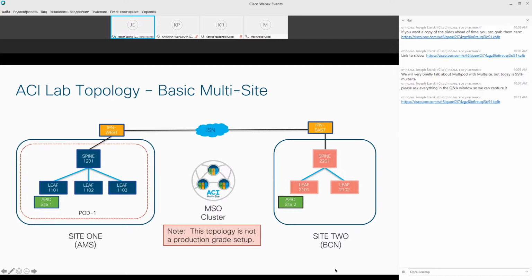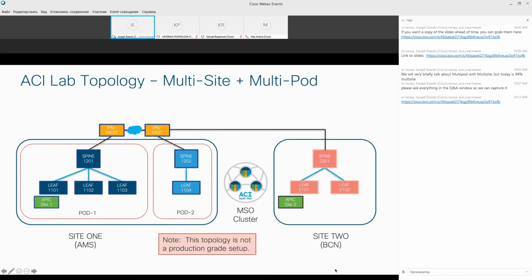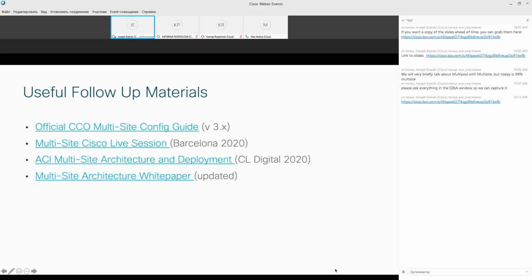Obviously the white papers and the config guides are the documents that have the proper production grade way you deploy this in terms of devices and links like that. But I can show you everything else, right? I mean, we're not losing anything in the process. And then what I'll do also, as I mentioned, we're going to do multipod with multi-site just to show you that it's possible. So this would be the topology that we're using, and I'll remind you of this along the way so that you know what we're talking about.